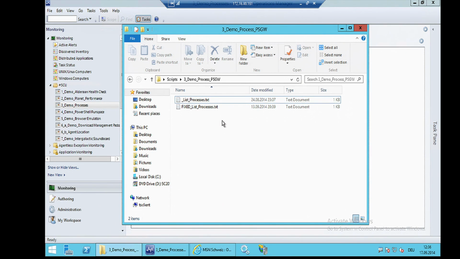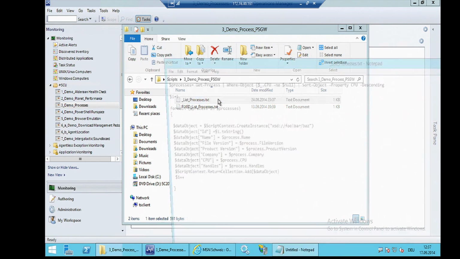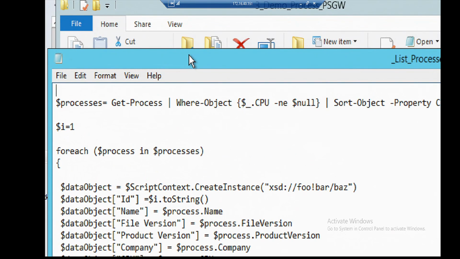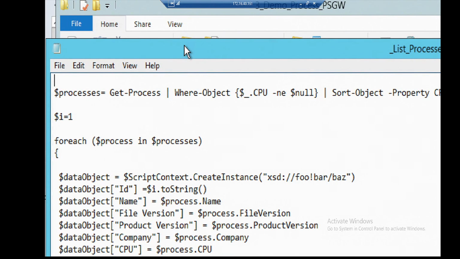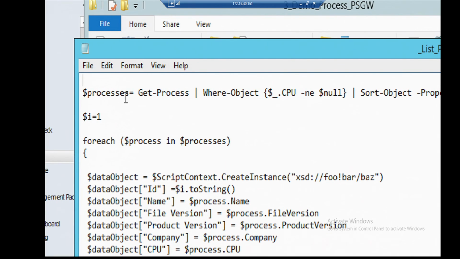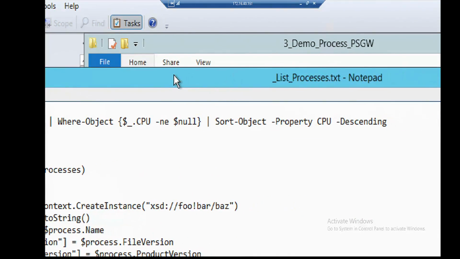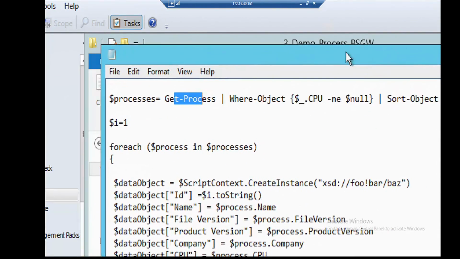To start with, I thought we just pick a simple example. If you know PowerShell, maybe 90% of the code you will know already. I get all the processes, filter out those which don't have a CPU property filled, and then sort descending.